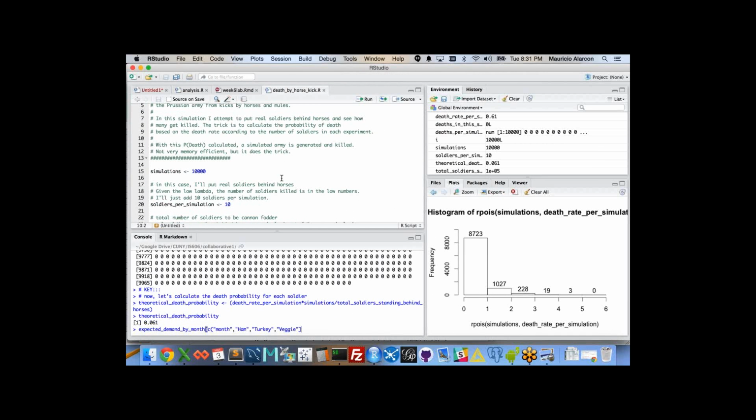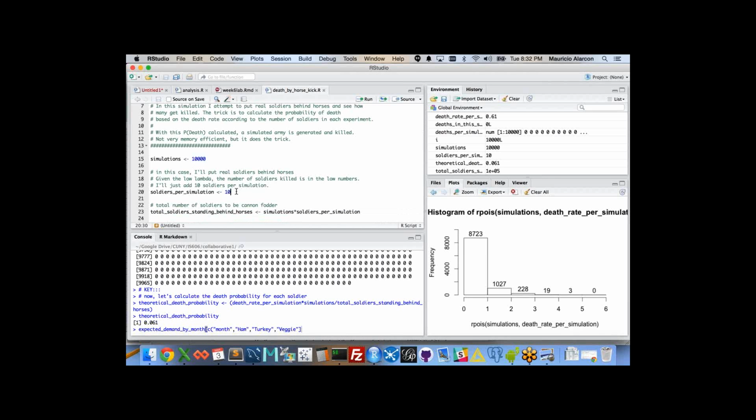I'm sure there are like 100 other ways of doing it, a lot of them a lot simpler than this one. Here, one of the things I try to do is simulate it kind of like a binomial type of distribution, so I could have real people in a simulation. So I'll show you how this goes. Here I have this variable, where I put my number of simulations. I'm going to do 10,000 simulations.